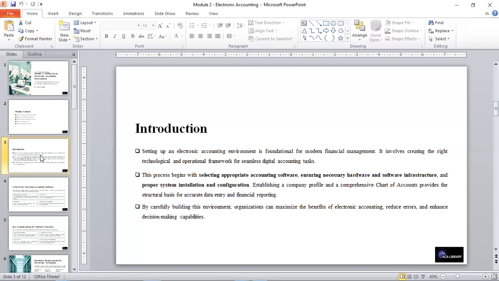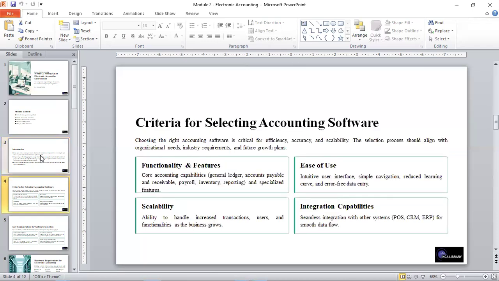Establishing a company profile and a comprehensive chart of accounts provides the structural basis for accurate data entry and financial reporting. By carefully building this environment, organizations can maximize the benefits of electronic accounting, reducing errors and enhancing decision-making capabilities.